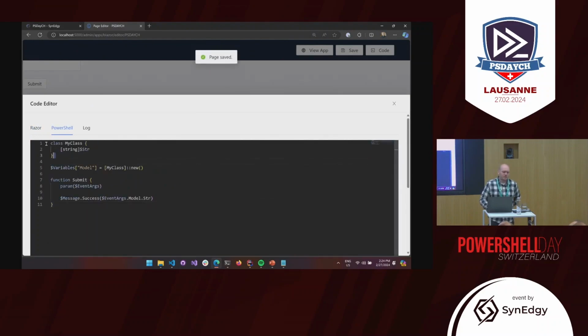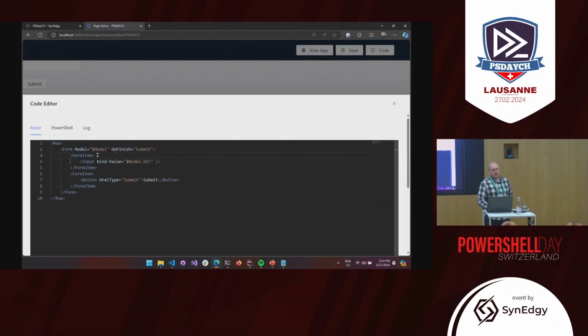I have a very simple PowerShell class. This could have a bunch of properties on it, but I just have a single string property. When my page loads, I'm creating a new model that I'm then going to bind to my form, and you'll see that here. Then I'm also going to add an input and bind to the individual property of that model.